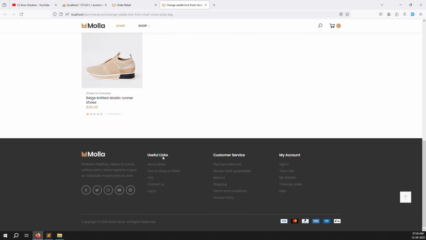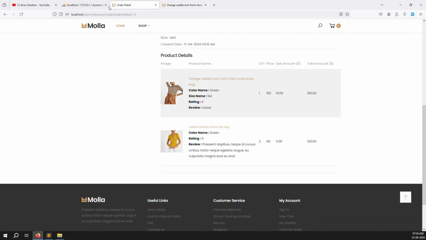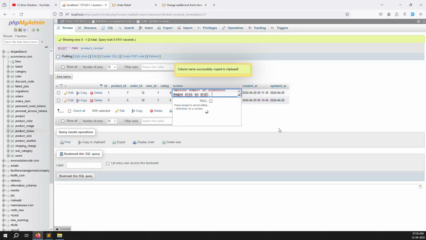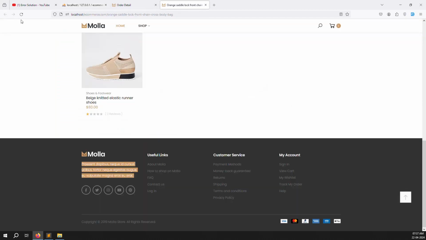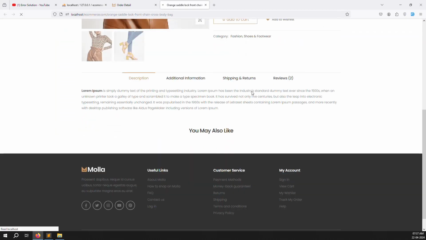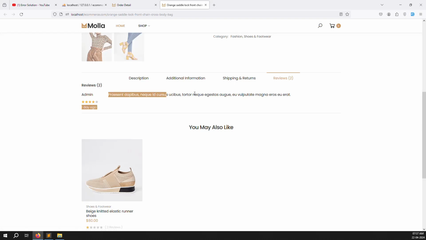Suppose I make a big review, so just copy and I put it here, and I change here, I don't know what this is. Okay, now I just fill it and paste here, and I refresh the page, so you can see it like a big review. And who provided it, admin, and here is also the star. We have not made the rating dynamic yet, and here you can see 1 day ago.